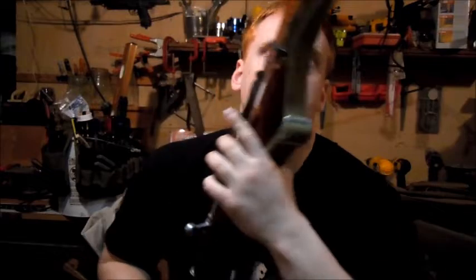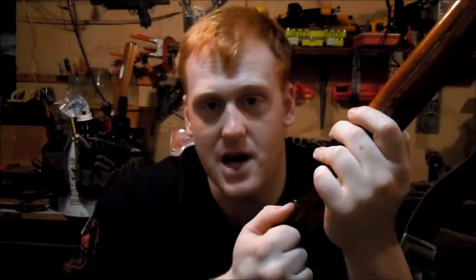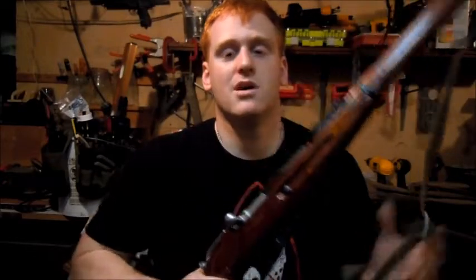This rifle has been used against everybody. The Germans, both times. It's been used against the Bulgarians, the Finns. I mean, they used it. It even made its way into Afghanistan when Russia invaded them. This rifle has been used all the time. It's good. It's heavy. It is a glorious Soviet rifle, and this gun's just cool. I know it's got its issues. I know it's got better options out there.